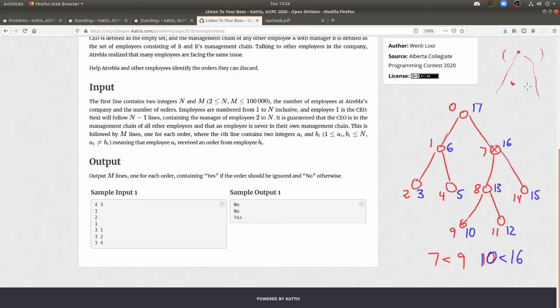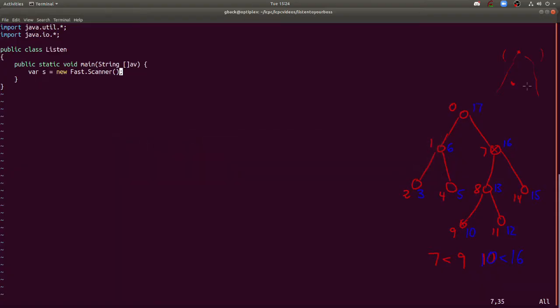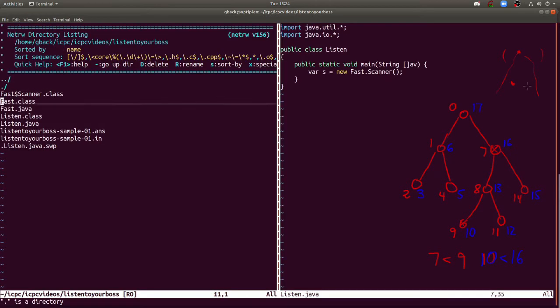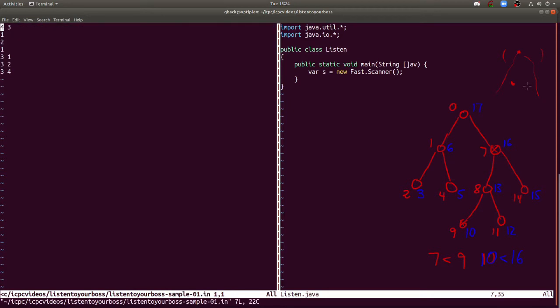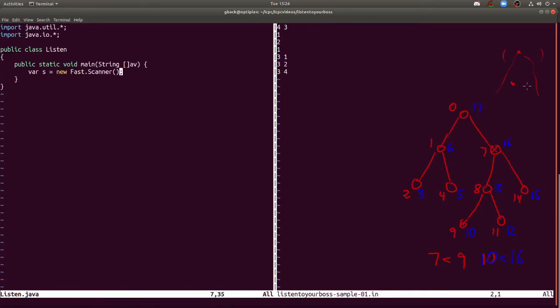Let's see how we can implement this algorithm. I started out with a fast scanner, and so now let's read the input. The first input here is the number of nodes in that tree.